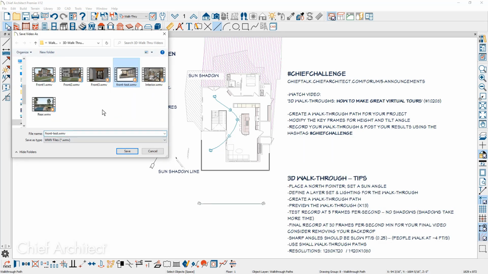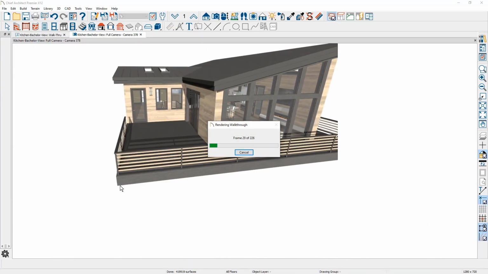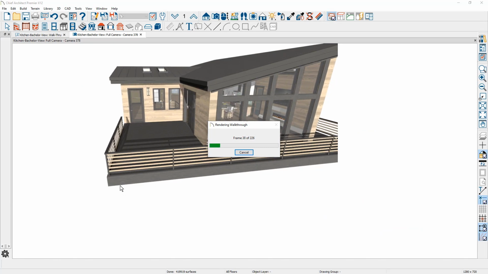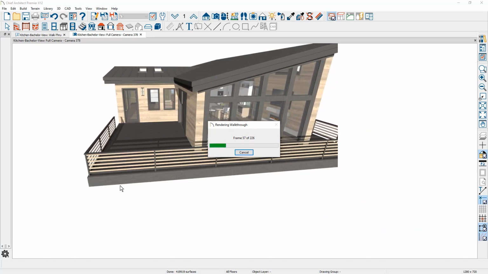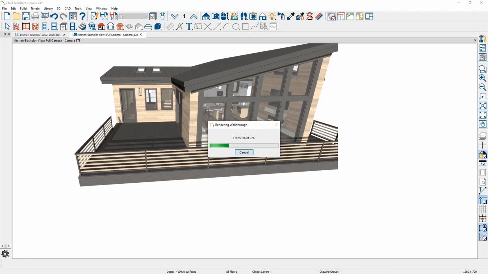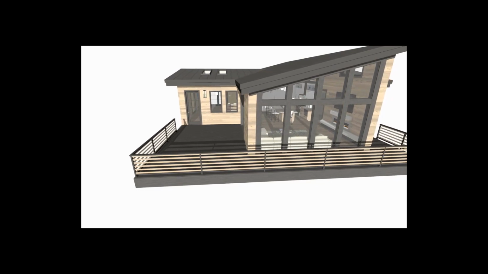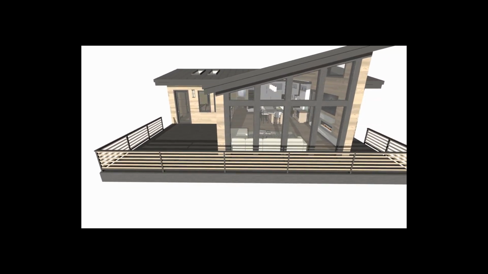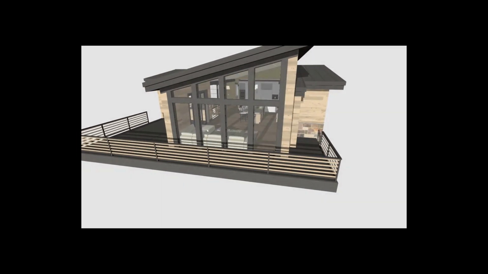I'll go ahead and step on the previous version of this and click Save. As this goes through and generates the rendering, you're going to notice that it's going much slower at 30 frames per second. I'll go ahead and skip through until it's completed, and then we'll play that video. Now, as I open up the completed video, you're going to see it's much smoother at 30 frames per second. We also have shadows on, and now I'm happy with the recording of that.